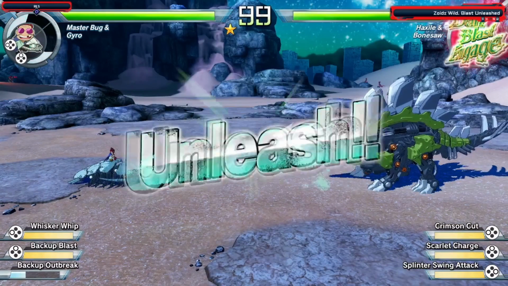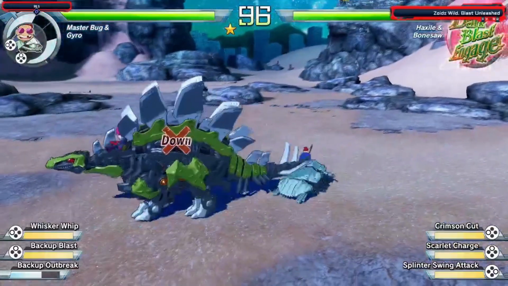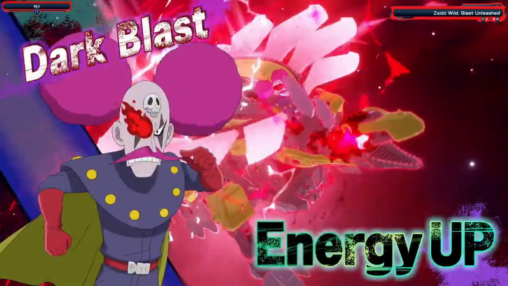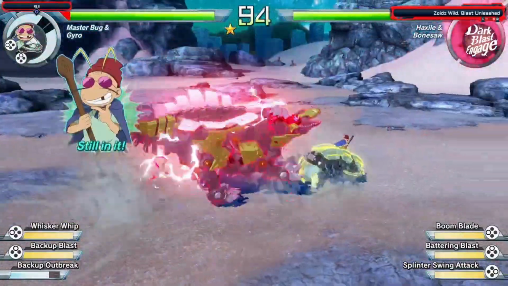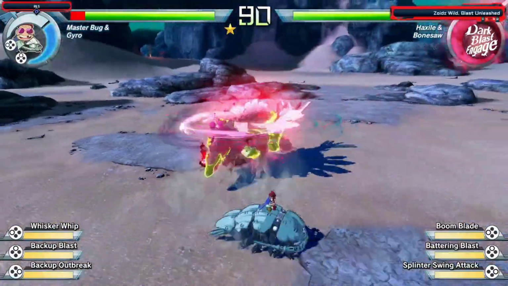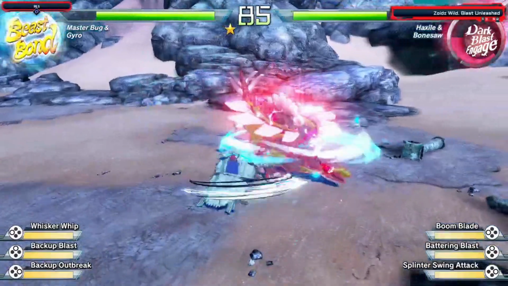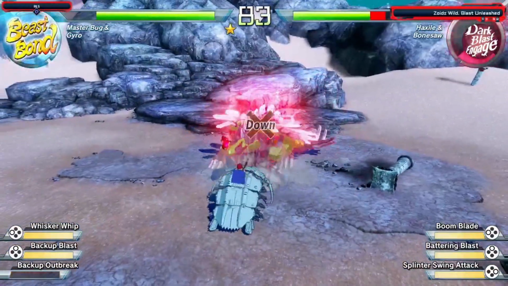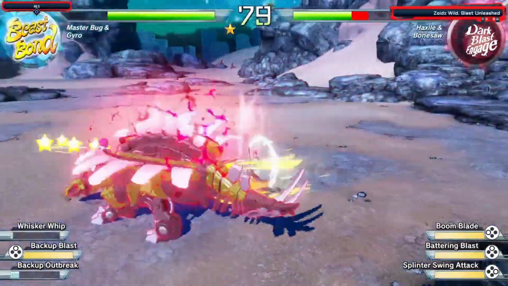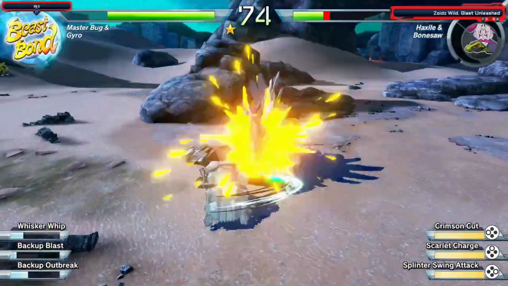Round two. Photon system override. Wow, no one's used this. Like, any of the fights I've had so far, none of them have actually gone into the Wild Unleashed mode. There we go. Master.